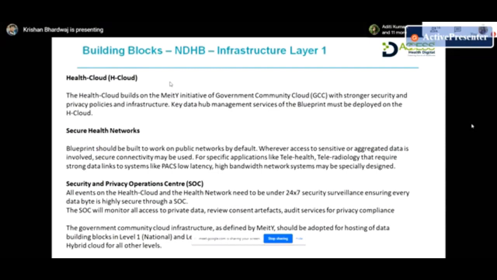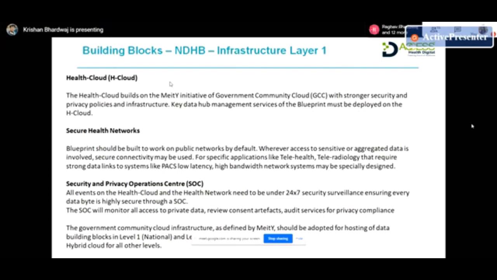NHP clearly says that for all the telehealth and teleradiology applications, particularly those which require PACS image transfer, we require dedicated VLANs. We call them virtual LANs, or wide area networks. For example, our normal network segments are at 100 Mbps, which is a very good network capacity. But for image transfer in the hospital, you require 1000 Mbps, because you need a high resolution image viewer. At least the PACS workstations at the radiology centers should be high resolution.